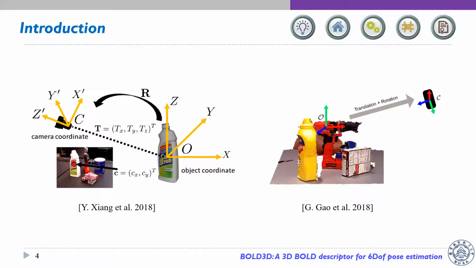Before we begin to explore our work, let's take a look at what object pose estimation is. As depicted in the picture above, the object 6D pose estimation task is finding the position of a camera relative to an object of interest. Formally speaking, it aims to detect objects and estimate their orientations and translations relative to a canonical frame, including 3 translation coordinates and 3 rotation coordinates.